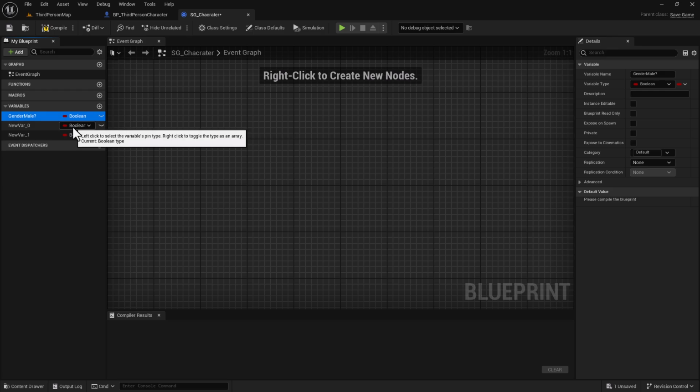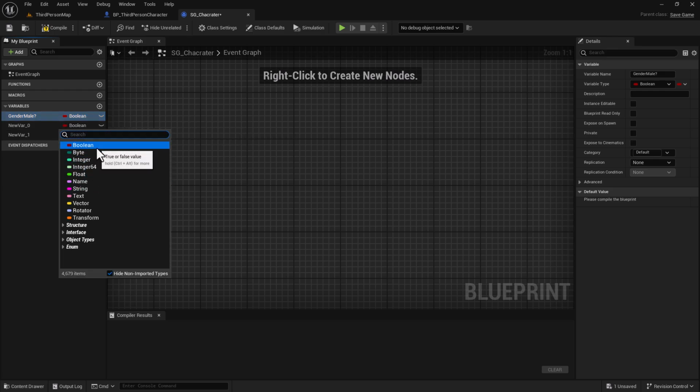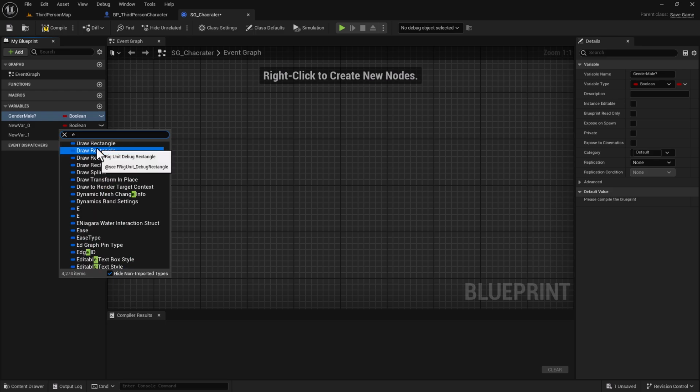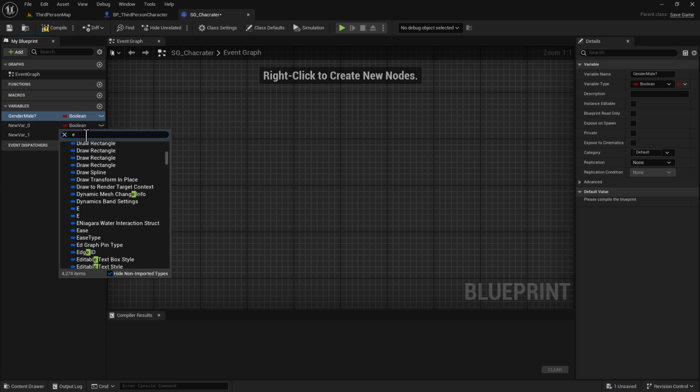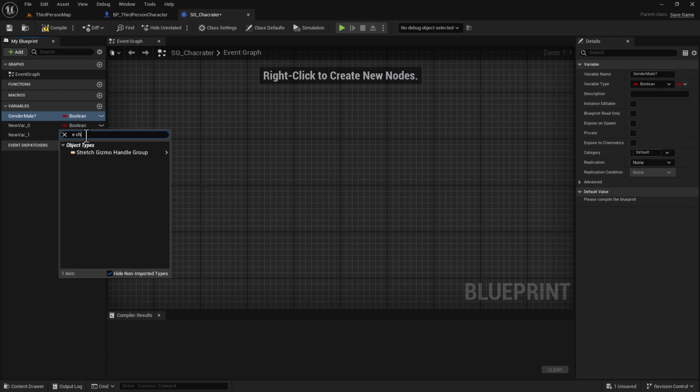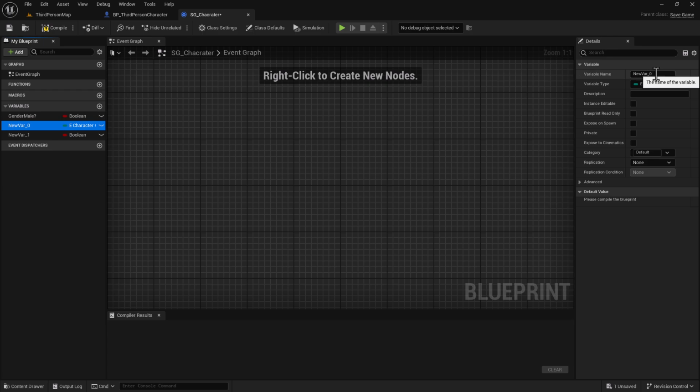For the next ones, we're going to need to use enums. So we're going to choose E character color, and then rename this to color.